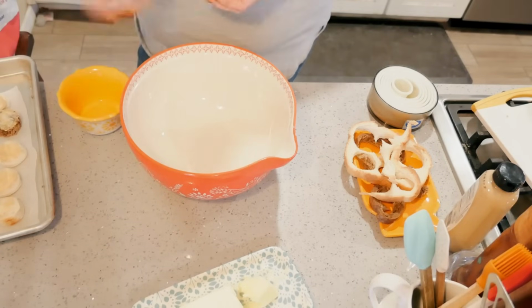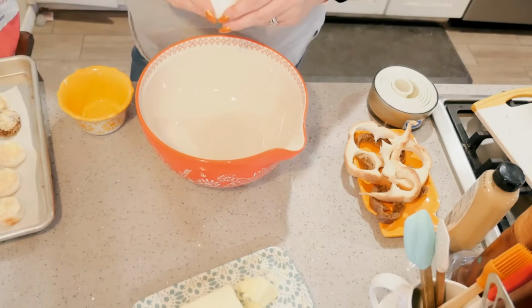I have a bowl. I am going to whisk this egg white.